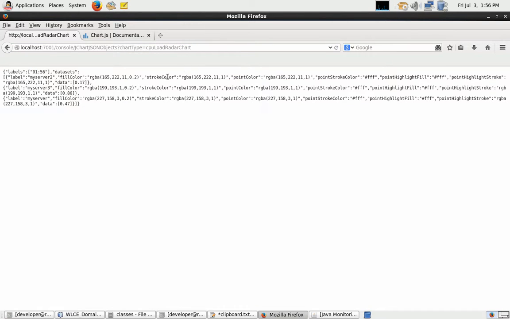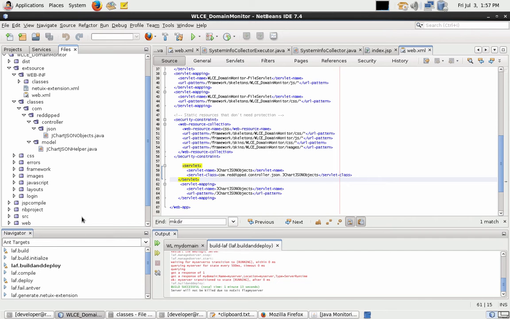And as you can see, by invoking the servlet, the chart.js helper accesses the MX bean data and converts it to JSON. Now we have added the servlet to the Weblogic console extension and tested it.